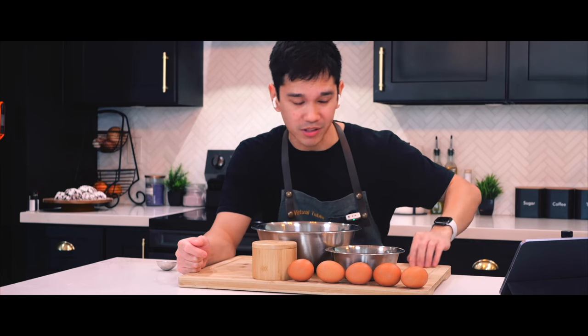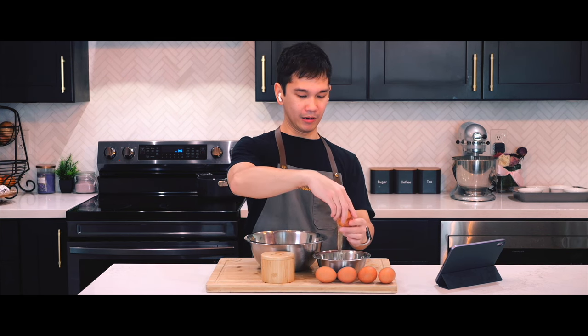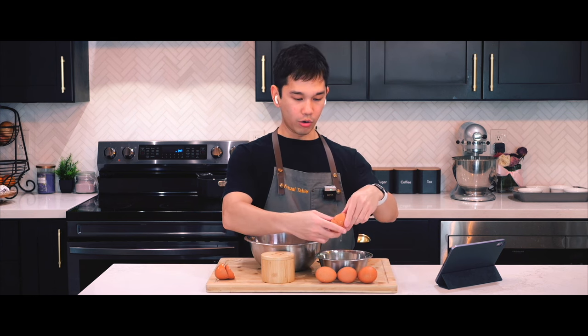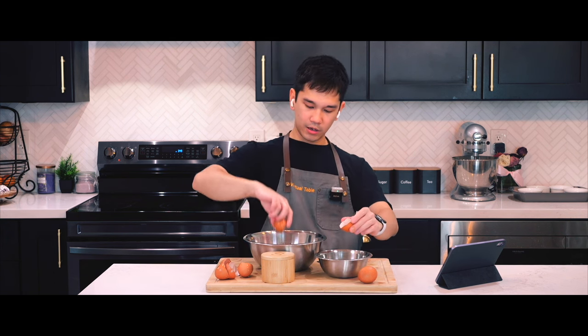I'm not too good at this step so let's see how I do. Next up, I'm going to grab a medium bowl and add five large egg yolks. I usually have a tough time separating the yolks from the egg whites. Whenever I use the eggshells to separate them, there's always a bit of stubborn egg whites stuck to the yolk that I can never separate. Maybe I should just use my hands next time. That's four down, and two have broken in here already. This one broke too.